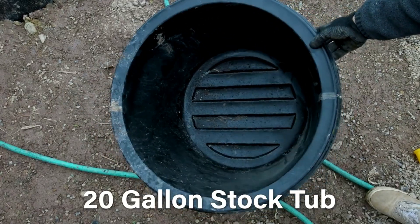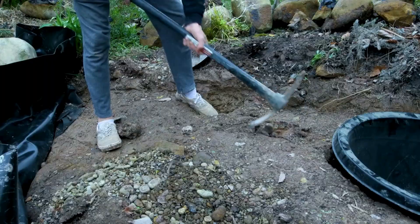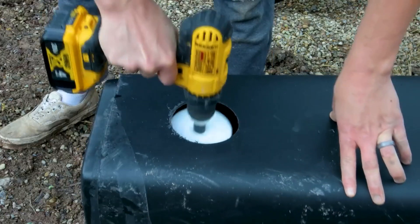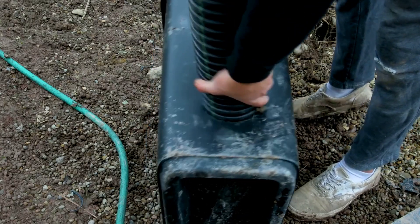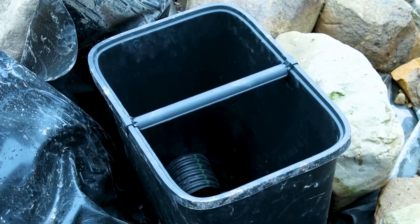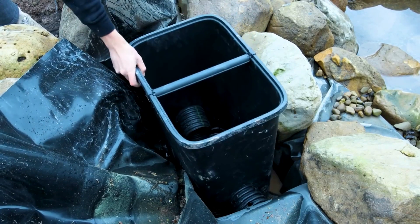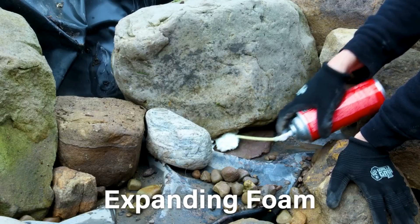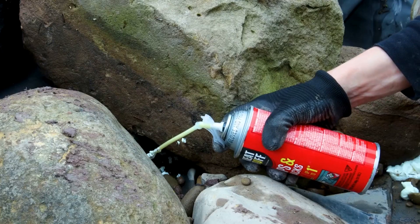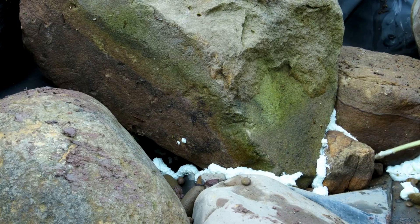I used a 20-gallon stock tub to create a reservoir at the top of the falls. The length was fine so I simply expanded the original hole to accommodate the tub. The trash can will tie into all of this through an intake bay. I drilled holes near the bottom to accommodate a perforated drain pipe — a snug fit, but that's ideal. I cut it down to smaller 12-inch segments on each side. Water will be pulled into the trash can through the perforated holes and the sides of the tubes. I also applied expanding foam between all of the cracks in the front to encourage water to flow over the boulders, creating a skimming effect. Regular expanding foam is fine for this — it's astronomically cheaper than pond foam and readily available at most stores.